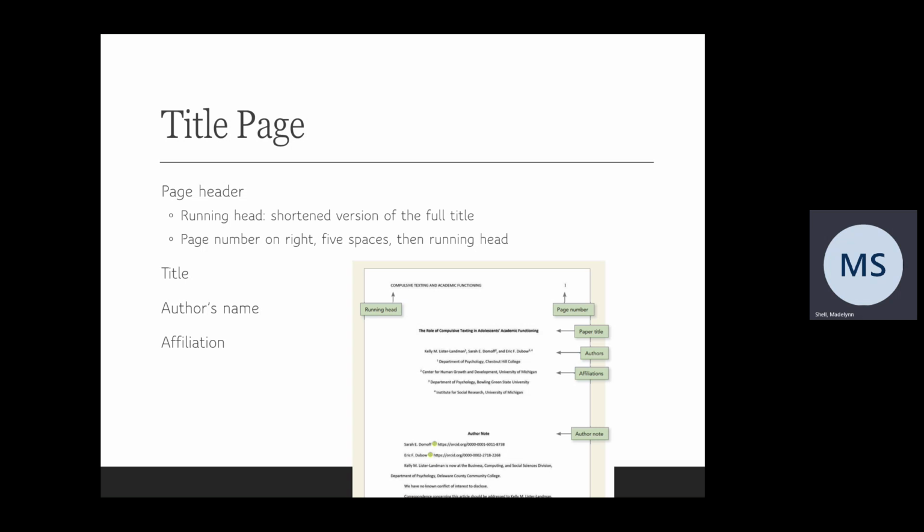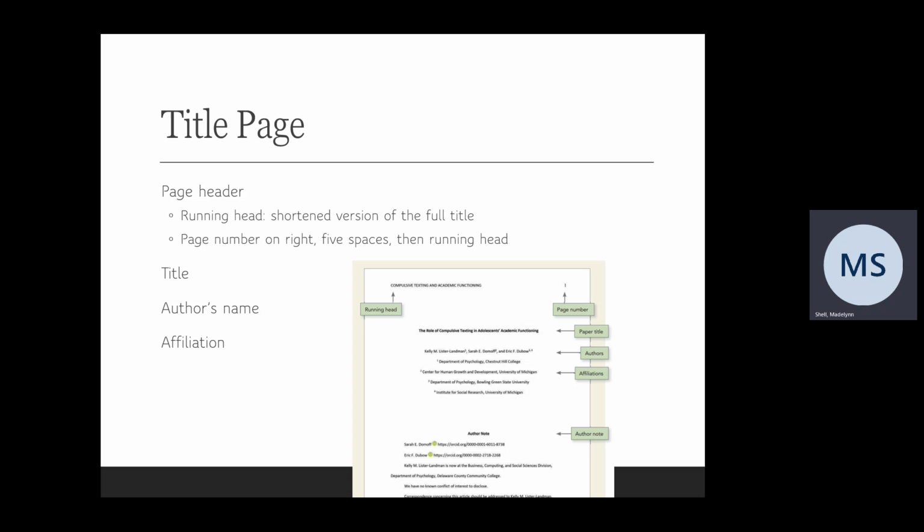For the title page, a couple of things to be looking for. Again, the student version of APA 7 does not require a running head, but the professional version does, so you may want to double check on the assignment what is expected. The page header, the running head, has changed slightly with the newer APA if you've used previous versions. It doesn't have the words running head, but it does have a running head. And that running head is basically keywords from the title.